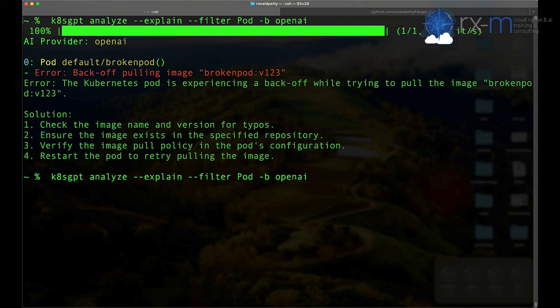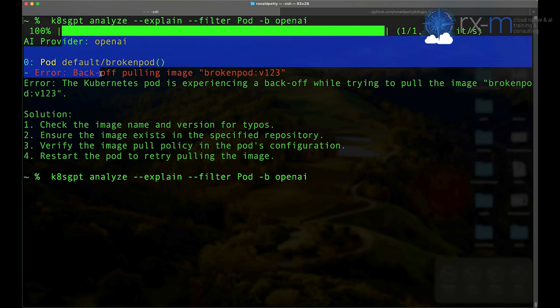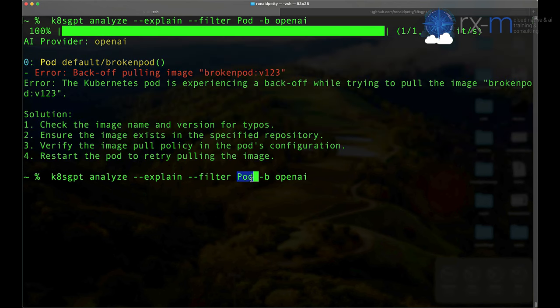Okay. Actually, I should mention we're using this filter to limit it to just the particular resource we were interested in. In this case, we want to do more than just pod though. We want to look at the policy reports. So that's why we didn't see it here. So again, this is just showing our prior error because it's a pod related error. So now's a good time, I guess, I should show us what filters are.